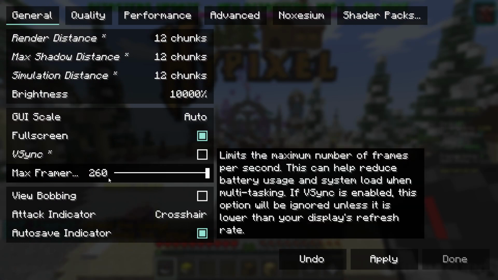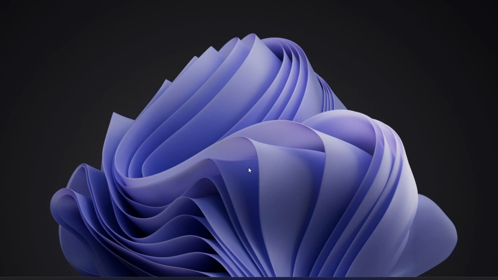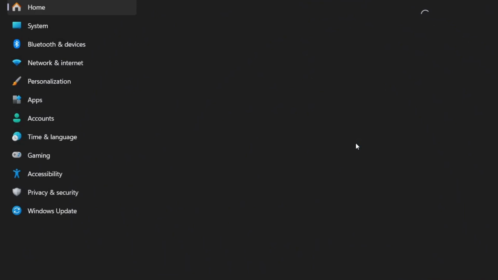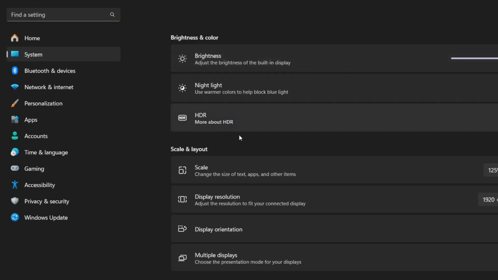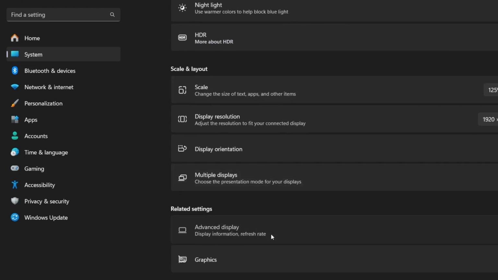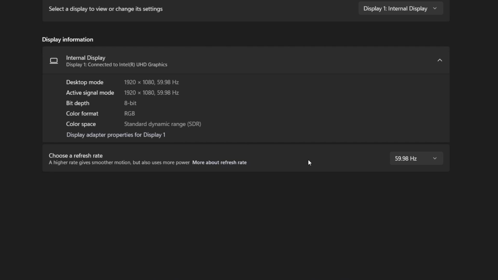Now max FPS. Here, I recommend putting the max FPS higher than your monitor refresh rate by 15 FPS. So my monitor is 60 Hertz. Find your refresh rate: press the Windows key and I at the same time to go to your settings. Then on the left side, click System, then Display. Under Display, scroll down to Advanced Display, and then choose a refresh rate.